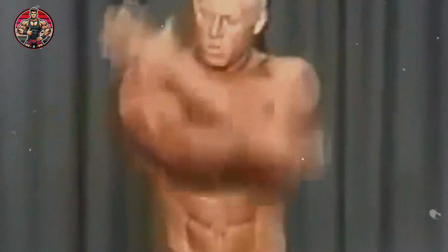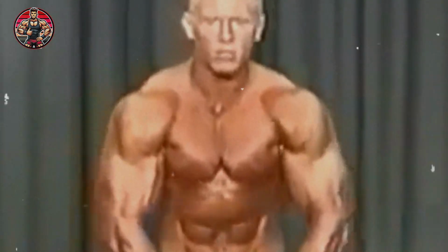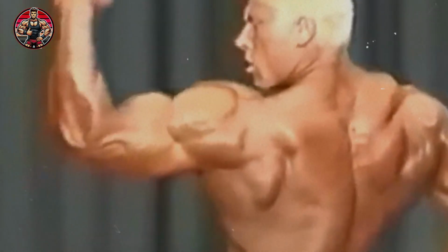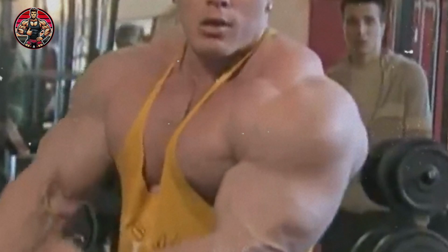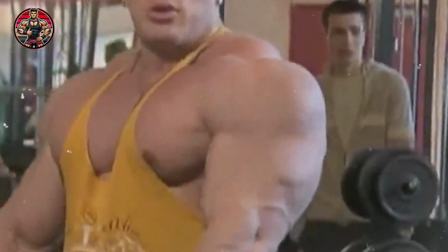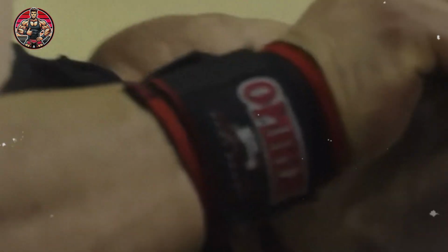In other words, GH keeps working behind the scenes long after you stop getting taller. But that doesn't mean you should run out and start injecting GH just because. There's a huge difference between medically correcting a deficiency and using it for aesthetic gains. Did you know GH has these roles beyond just helping you grow?